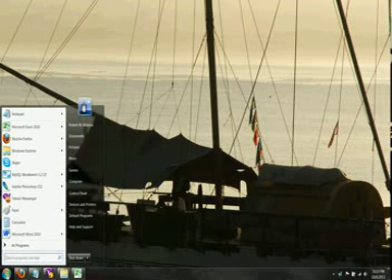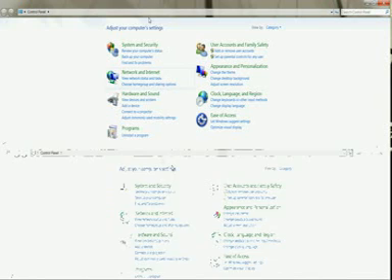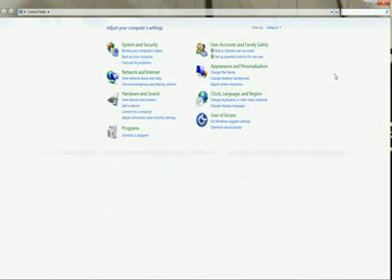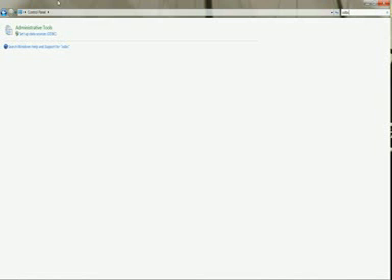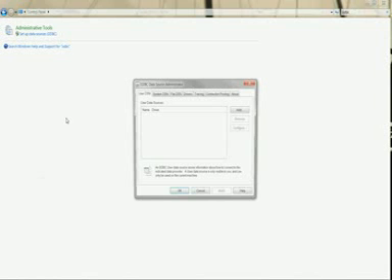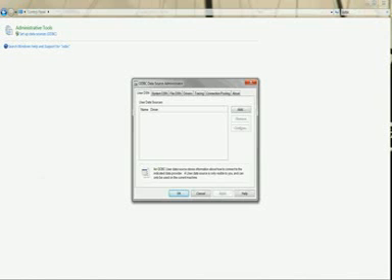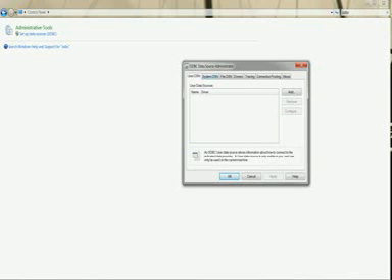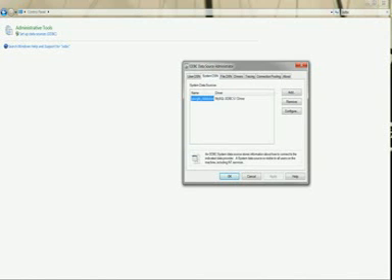I'm in Windows 7, we'll click the Start button, go to Control Panel, and I think it's in Administrative Tools, but I can't remember where it is, so we'll go to the search and type ODBC, and we see it there in Administrative Tools, Set up Data Sources, ODBC. Now we'd never want to use this User DSN tab. Go to the System DSN, because then you won't have user profile information associated with your database connections.